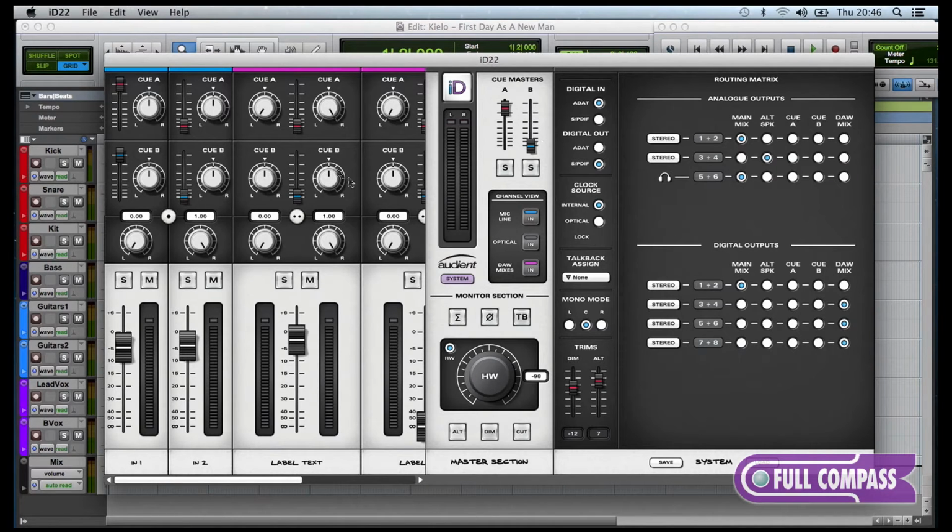And the left-hand side of this software here, this is the mixer section, so this is really what routes through to the monitor section, and this is the area that you would use to create a low latency mix if you were recording, maybe self-recording, or adding something and you don't want to have a problem with latency. So you would bring down your mix here, for example, from your DAW system, and you'd send out to Q level here, and then you bring your microphone into one of the channels here and then send that to the Q send, and then you've very quickly set up a low latency mix. And you route here, you could say, okay, I want Q A to be routed here to the headphones, and there it is. That's all you have to do.